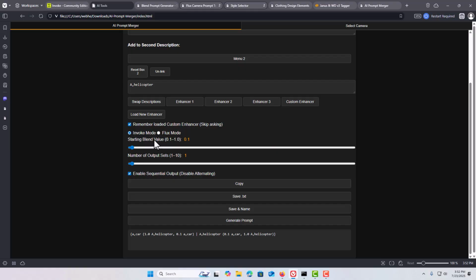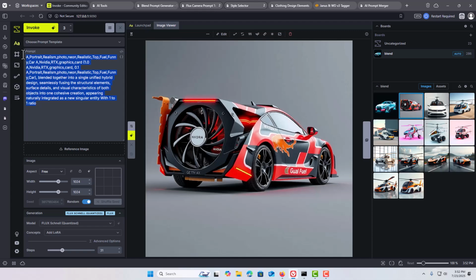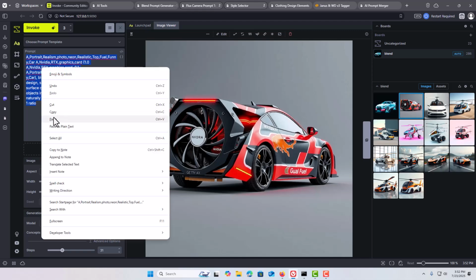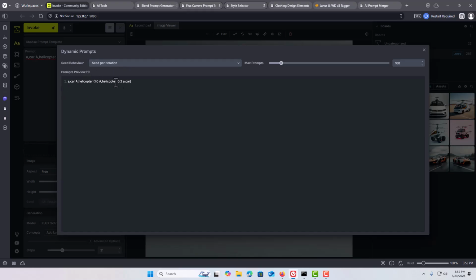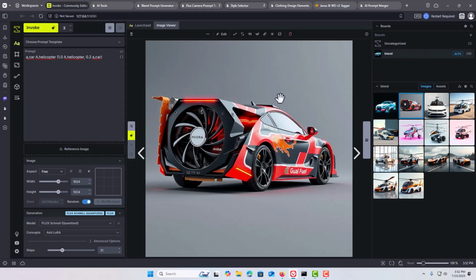So in other words, if you don't even want to mess with that, just go down and choose Flux mode. This is the best way I could tell you. Do all your settings, then copy this and just set it to 3, and it's going to duplicate these, okay? You're going to have 3 separate images. The reason it changes so much is because it uses a different seed each time.